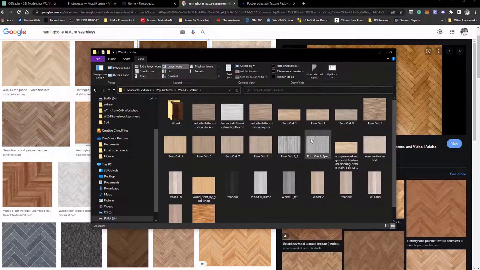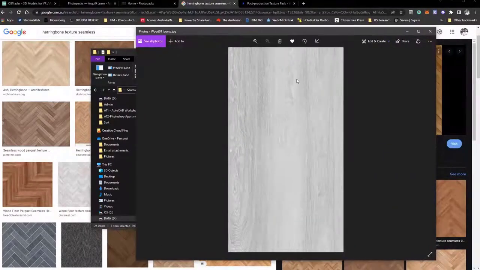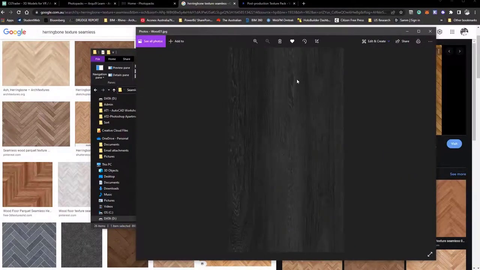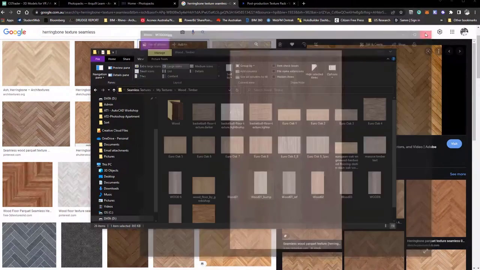You're going to notice that a lot of these are the same sort of timber, and I've just changed them. A great example is this wood texture here. It started off as this material or this color, and basically what I did here is I just changed the color and the tone of that wood in Photoshop. So that is all the same texture, but just different tones. And that's basically all you're going to need.